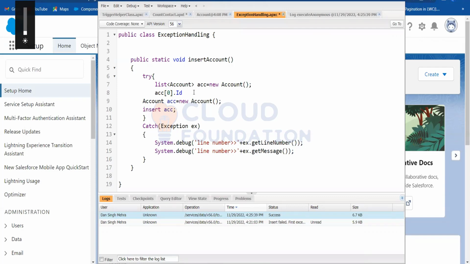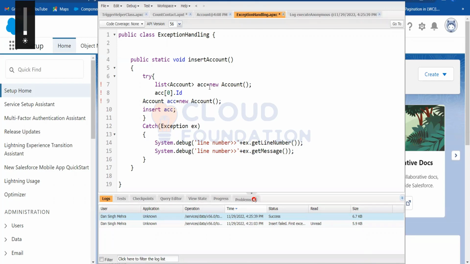See what I'm doing. I'm just initiating that list of account. Sorry, this has to be a list. I'm just initiating the list of records here. Nothing else. But we don't have any account in this list, right? It will be null only.